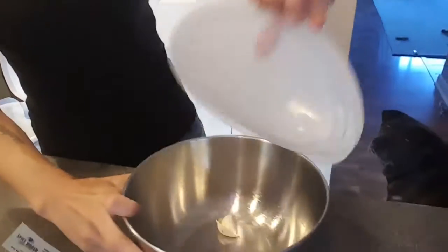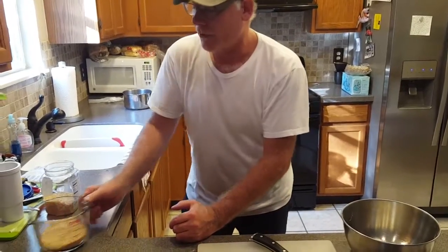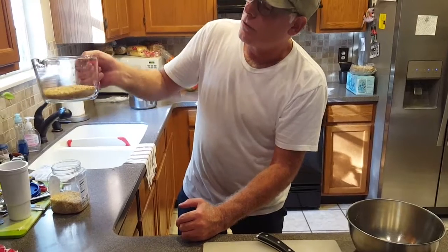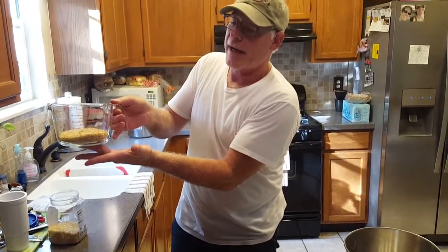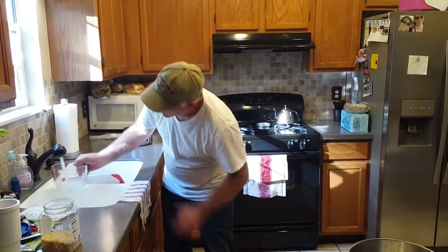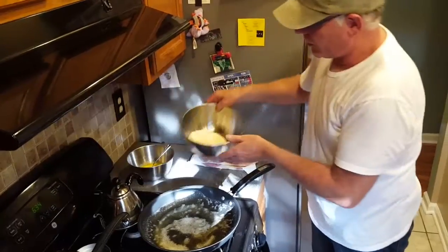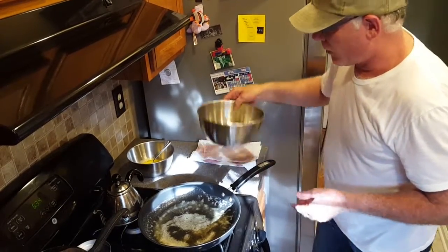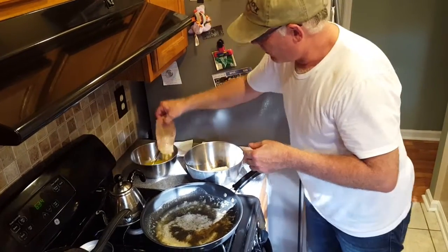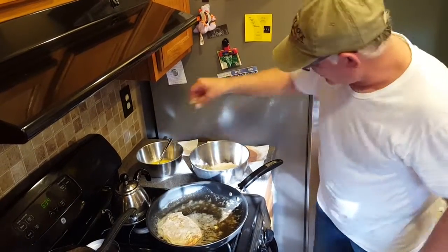At this rate dinner will be about 11:30 tonight. Amy likes to use every dish in the house — so does her mother — but I like to do one dish. I'll measure my rice first, that's a dry item, then I'm going to measure the water: two cups of water to one cup of rice. Next we're gonna go ahead and sear the veal cutlets. We're using farm fresh eggs, gluten-free flour, and we're gonna take the veal and put it in the egg wash and then in the flour, with medium heat and fresh butter in the pan.